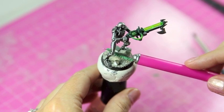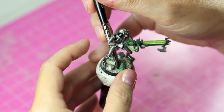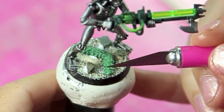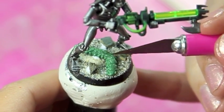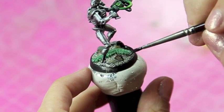And then I'm going to take a sculpting tool and just shape it in the shape that I want, which is kind of like a C shape. I'm going to take the back of my knife again and kind of press down in those lines, sort of giving it shape again, and also it helps keep it down.